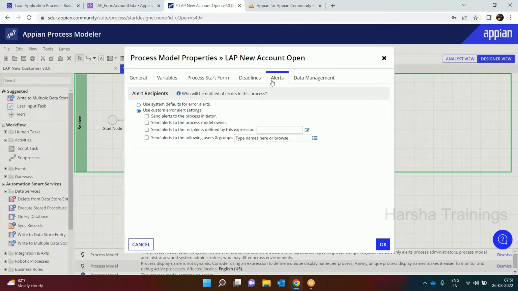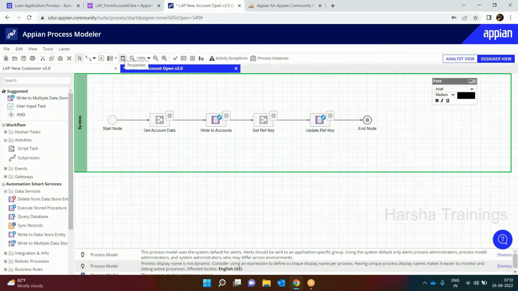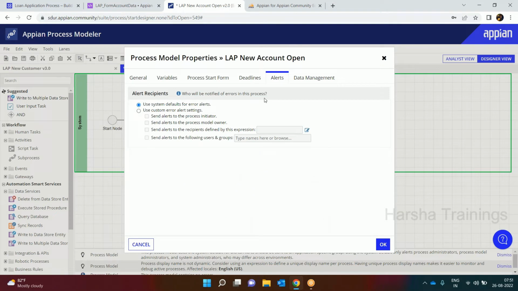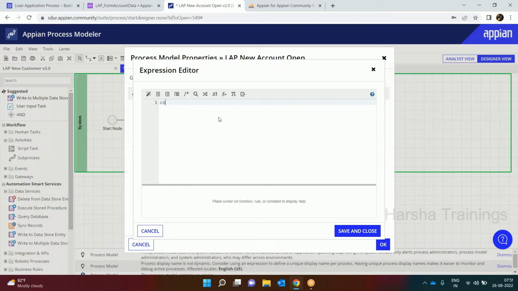We first go to the process model properties option. In the properties, we have alerts, and in the alerts we have these radio buttons. This is the system default, so we do not use the system default. We select the custom alert setting, send alerts to the recipient defined by the expression, and since we have created a constant, we can put our constant here.